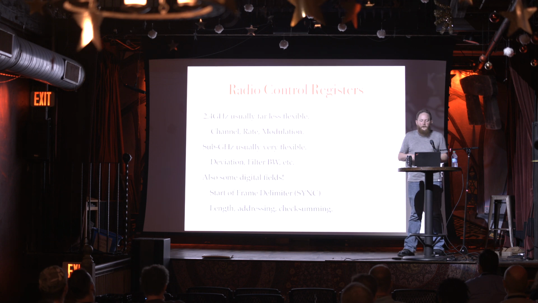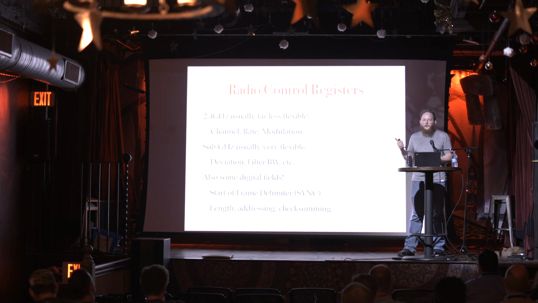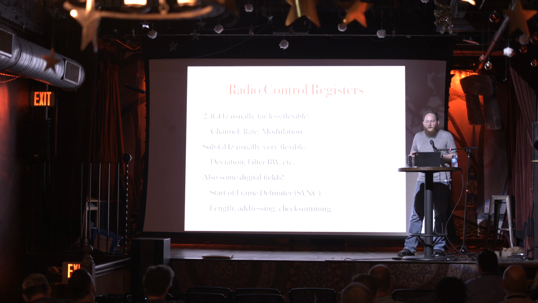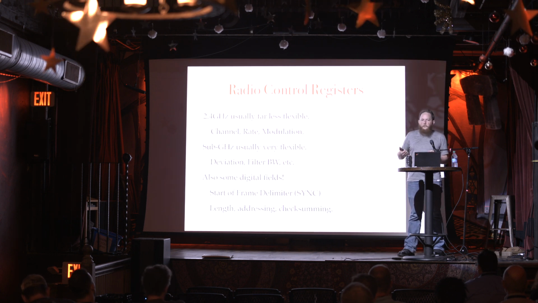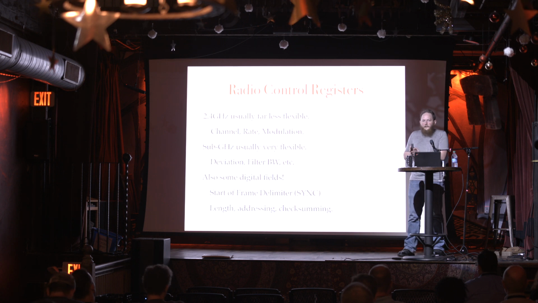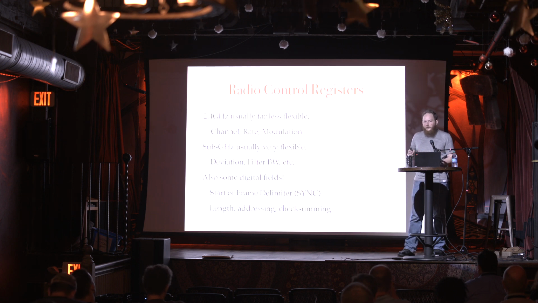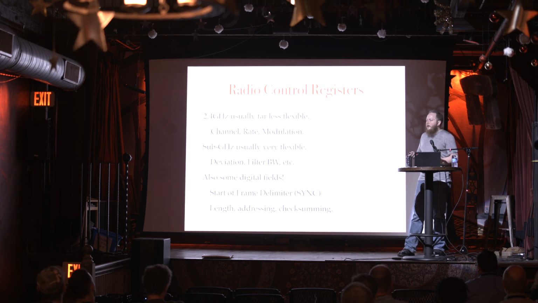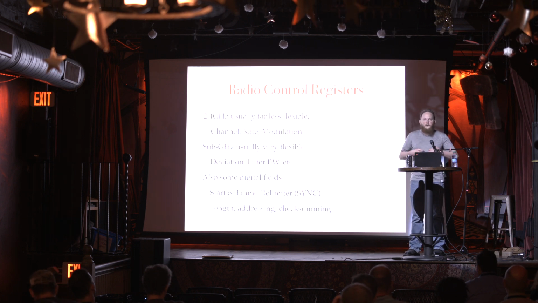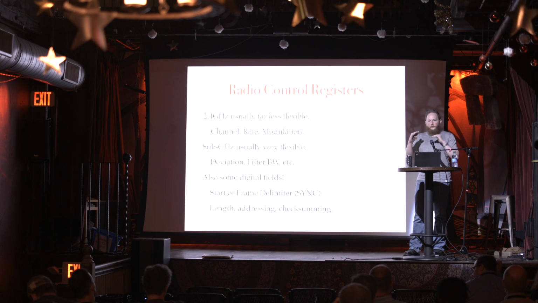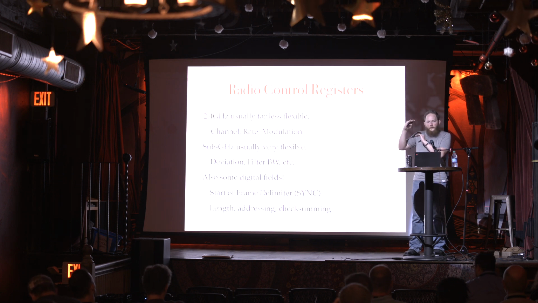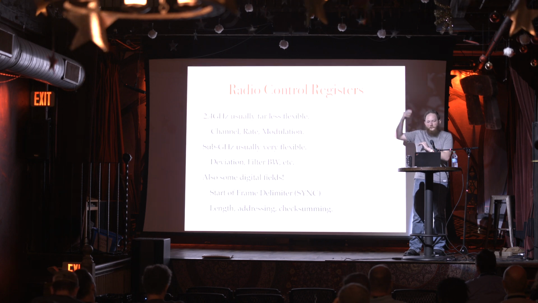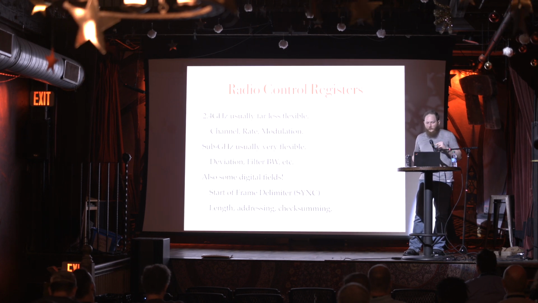At 2.4 gig, you generally just say what channel number you're on. You can't even choose an individual frequency. Then you specify a rate, and the rate won't be an exact bit timing like you do in the sub-gigahertz models. Instead, it will just be 1 megabit per second or 2. And also the modulation matters. Like, is this 2FSK, in which the higher frequency is a 1 and the lower frequency is a 0? Or is it 4FSK, in which you have multiple steps and encode 2 bits per symbol?